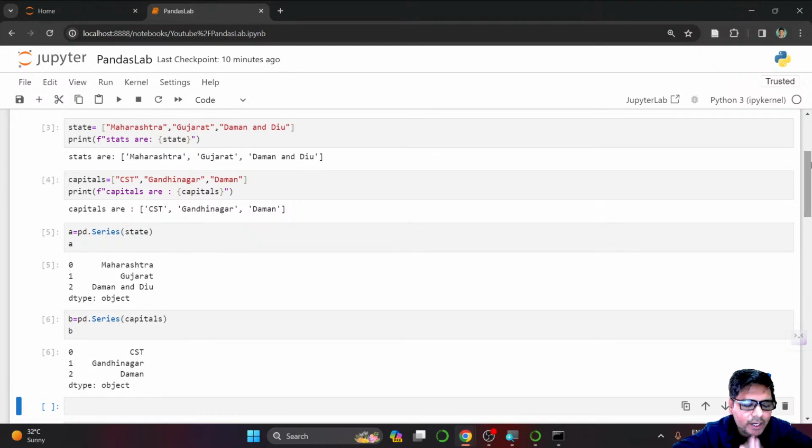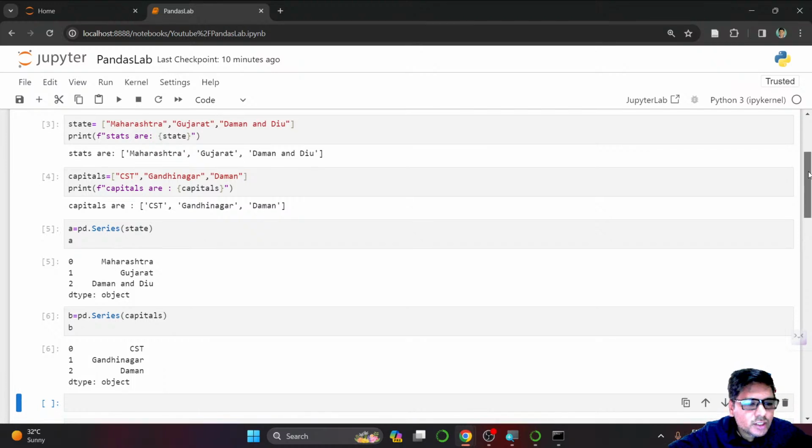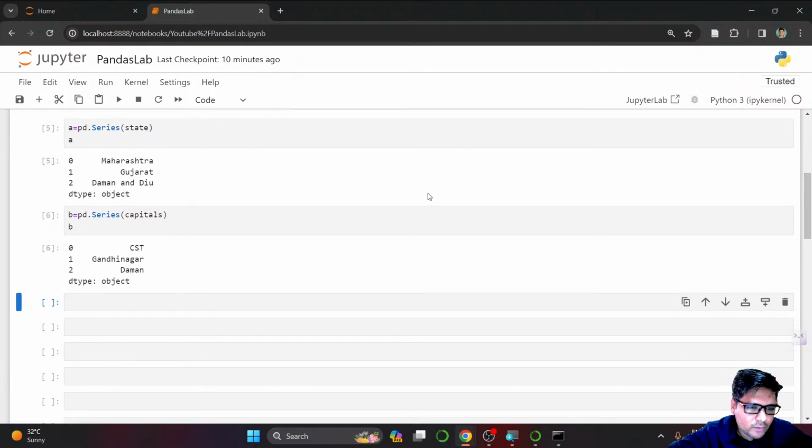So what we did till now, we defined the list of states and list of capitals, and both the lists are converted in the form of a series. And we observe that once we convert the lists, 0, 1, 2 are the default index values that we can see.